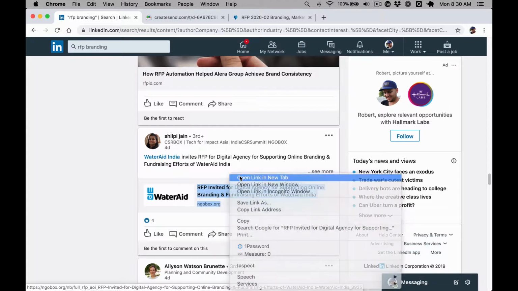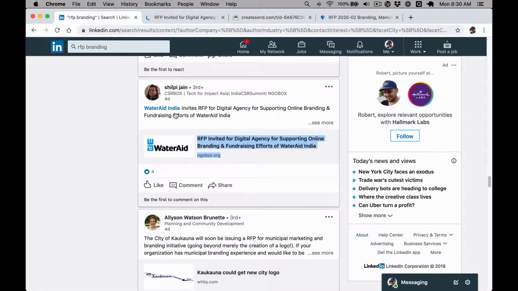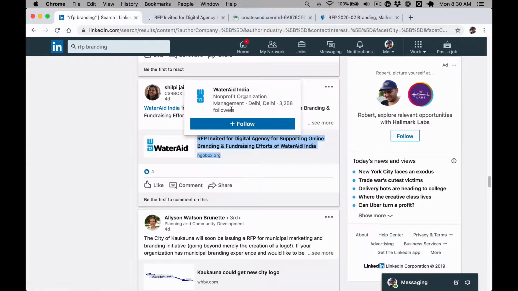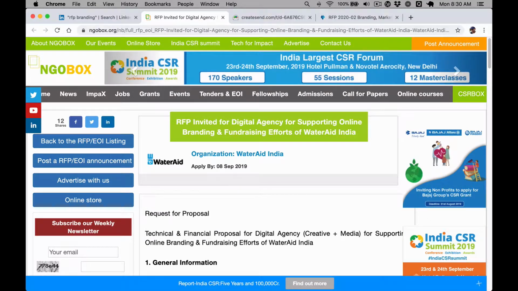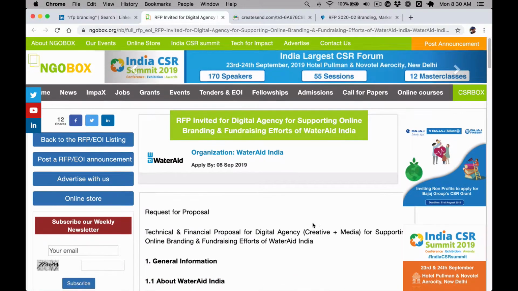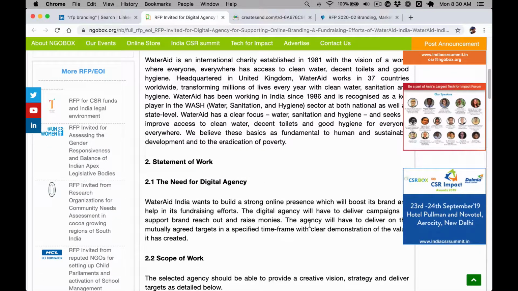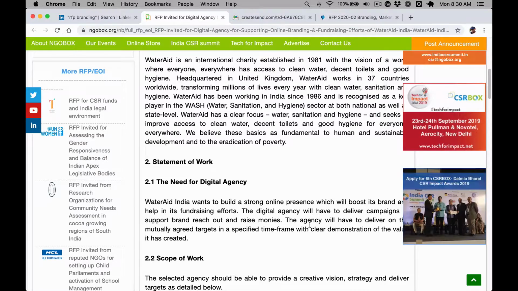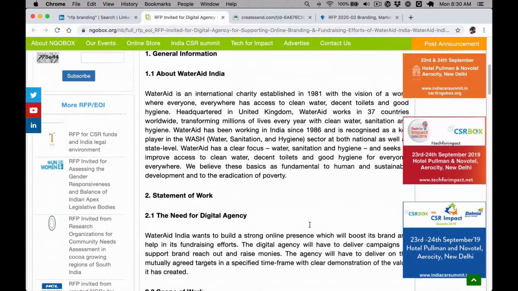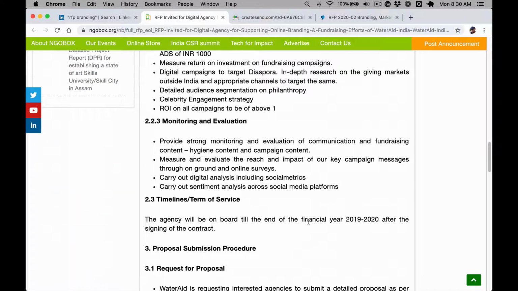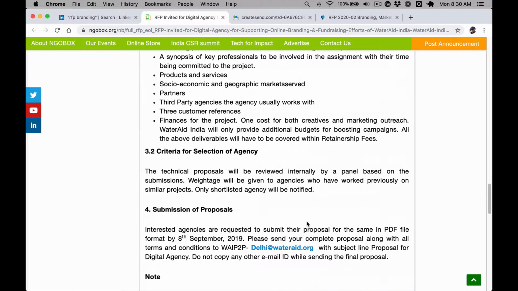Here's another one. Yeah, so this one is an interesting one. Already it says WaterAid India invites RFP. Just the fact that it's not based in the US or in Europe puts my guard up a little bit, because there's places like India, Thailand, some Middle Eastern places and Asian countries where the budgets aren't going to line up with what countries and firms in Western countries are looking for.